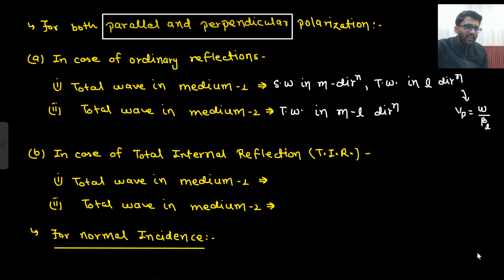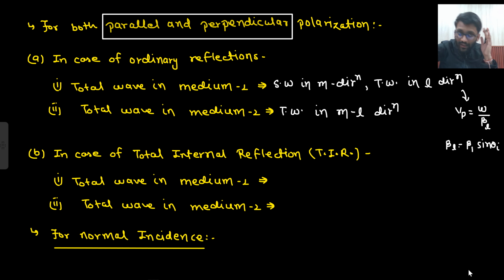Beta L. And beta L, can you find out? Yes. What is your beta L? Beta L is beta 1 sin theta I. But you don't need to mug up all this formula. If you are mugging up, then there is no point of this much discussion. There is no point of effort from my side. There is no point of effort from your side.